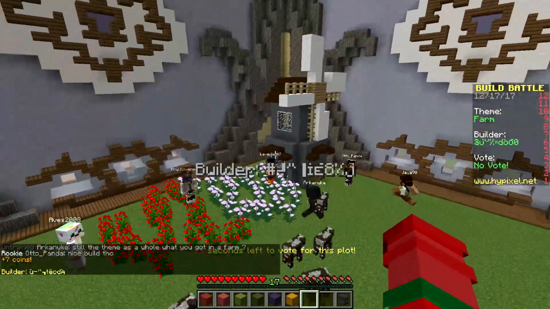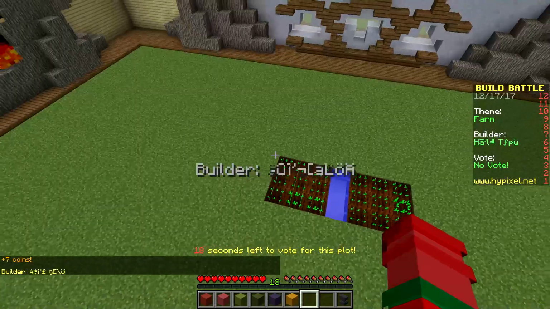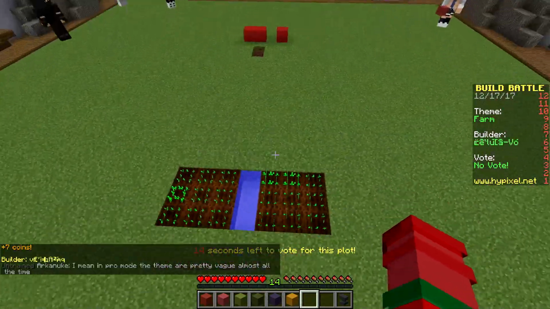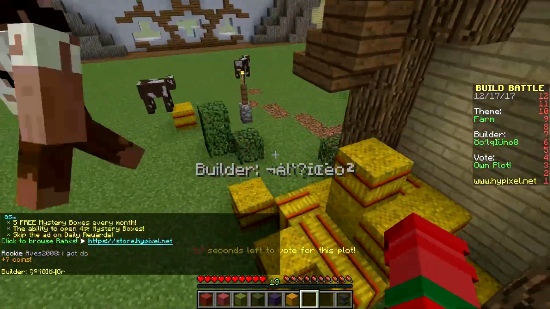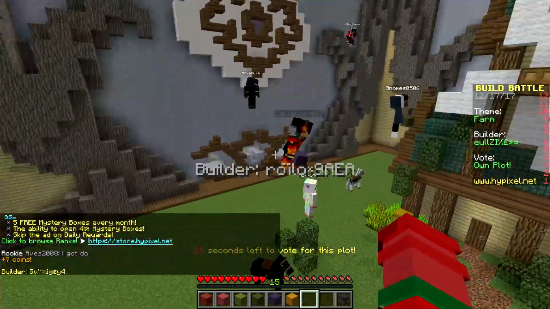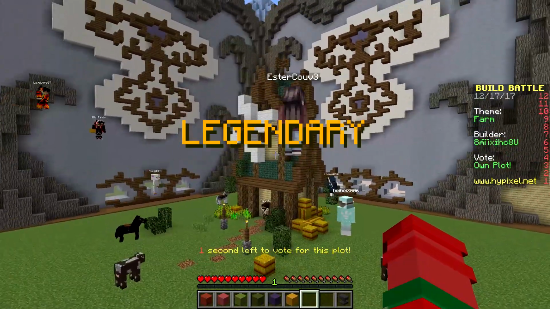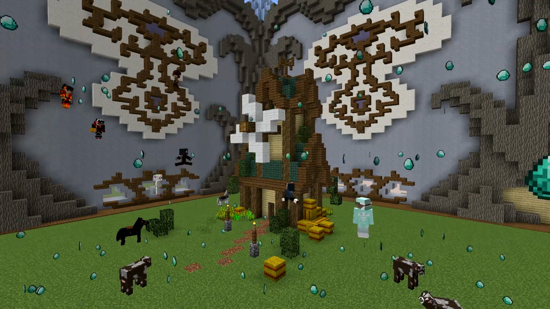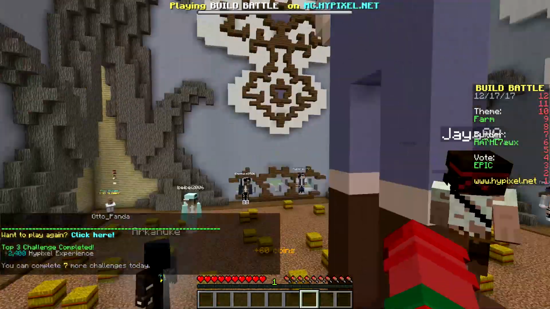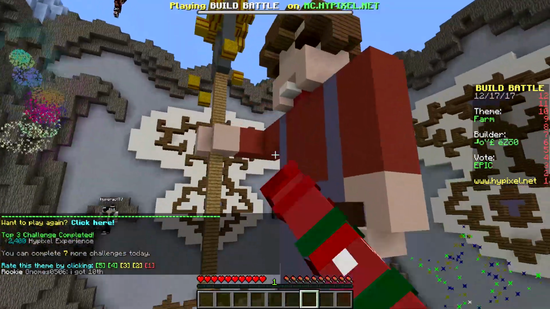Gosh, ours still hasn't come up yet. Oh, that's such a cute little windmill. Okay. Wow. Really, a lot of hard work went into this one. Oh, here's ours! What do you guys think? Please be nice. Yay! We got legendary too! Heck yeah, let me take some screenshots. What did we get? Second place! I will take that. This was a really good build.